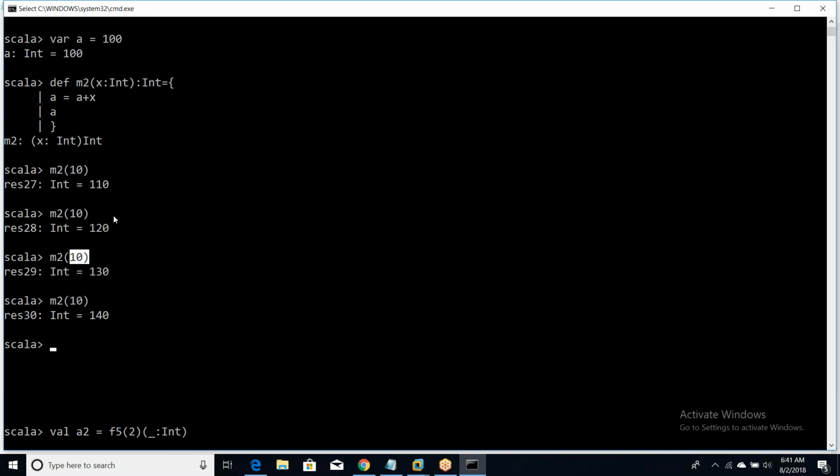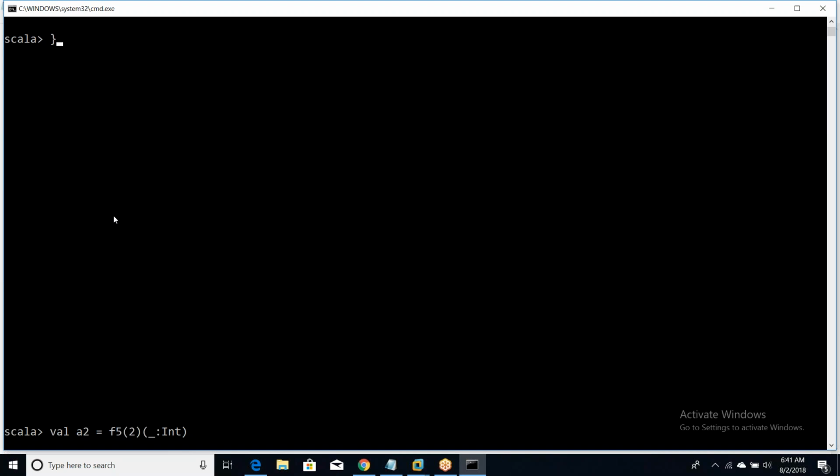What is a pure function? A function that, for an input, has to produce the same output always. For an input it has to produce the same output always. That is the meaning of what you call a pure function. Got it? That is the meaning of a pure function, guys. So this is m2 which I have written as a def. The logic inside doesn't matter, guys, but how it is behaving, that is what matters.